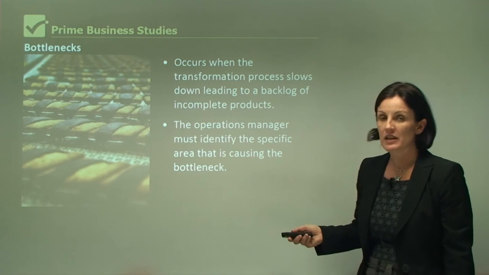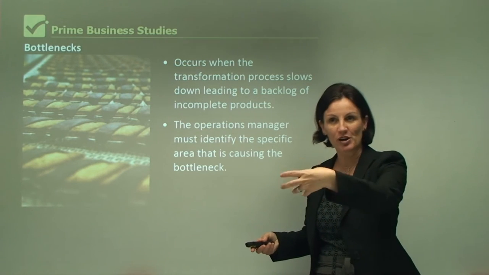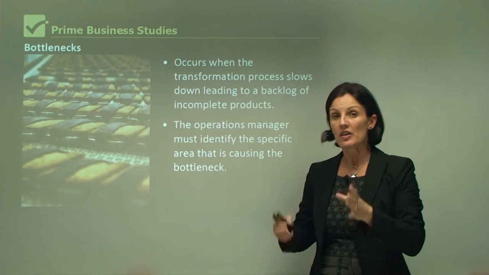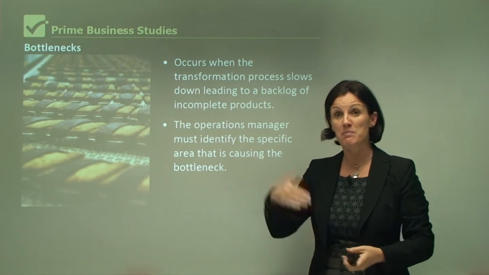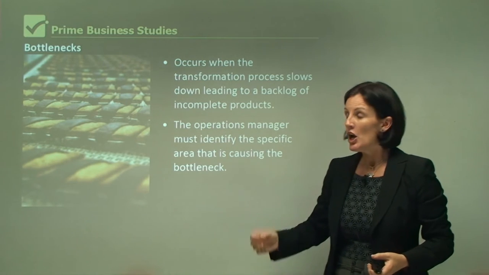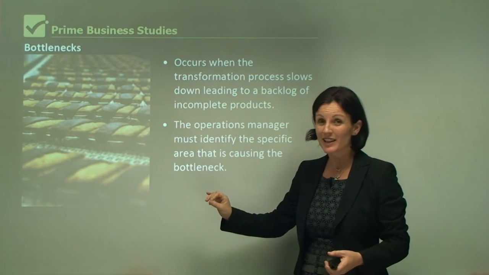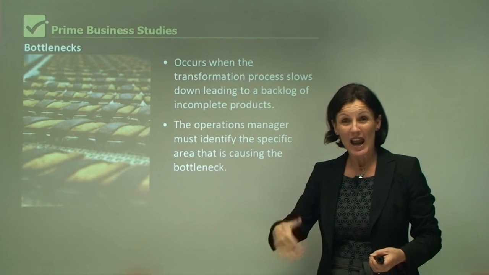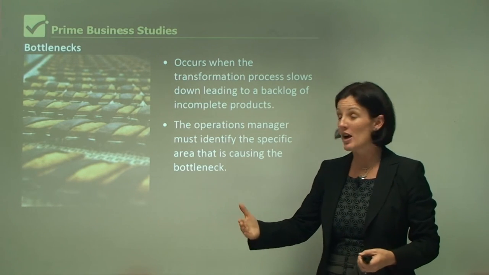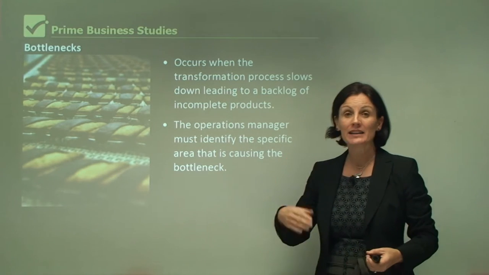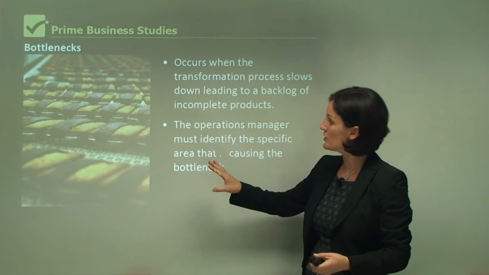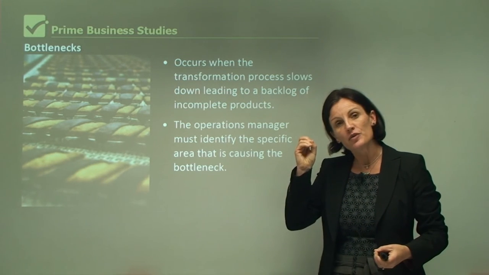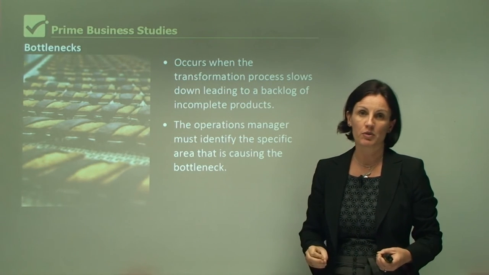It may be that we have a lot of products that are coming through the oven, but when we go to put chocolate on those, it slows down. And so we have a backlog of products that are waiting. The problem with that as a bottleneck is that those products may cool down too much, and that reduces the quality of the product, and it also may lead to waste. So some of those donuts or cakes may need to be thrown out because the chocolate is just not ready for the process.